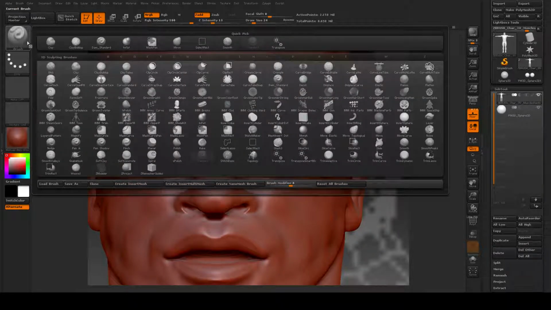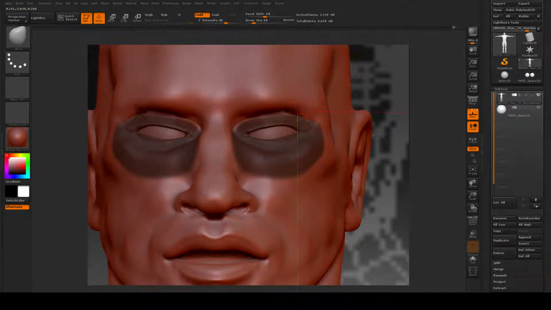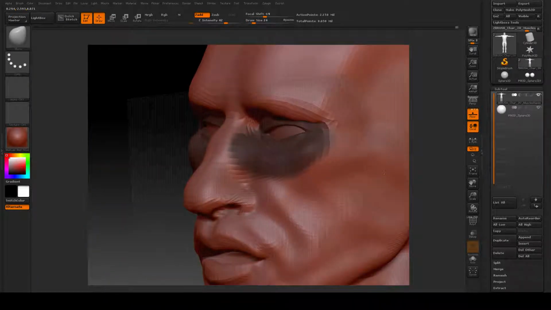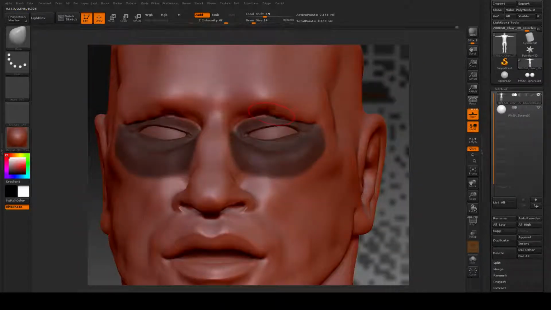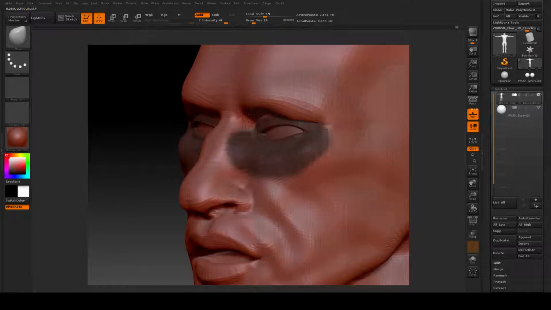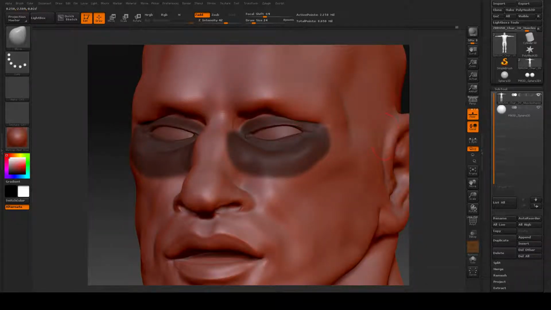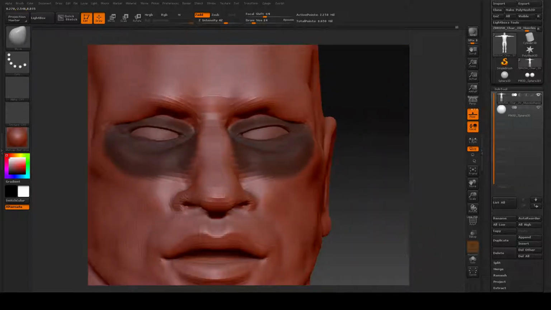However, I do now have the option of coming in here and reshaping all of this, which is what I want to do. Drop a nice heavy lid over there. Okay, smoothing it back a little bit. You can see how that can really give you the advantage over what's happening there.